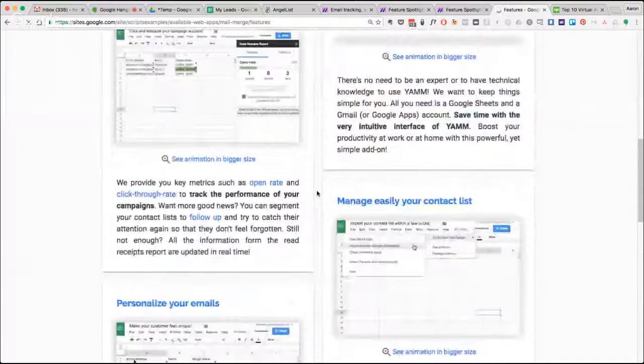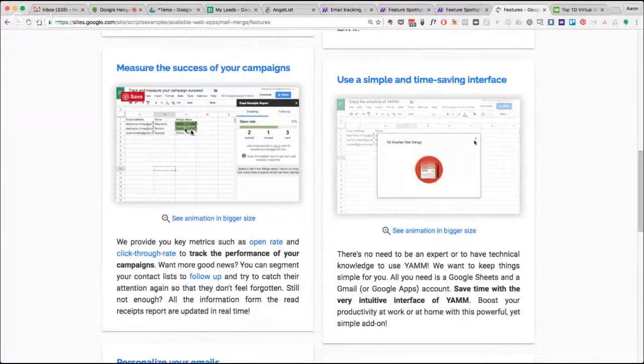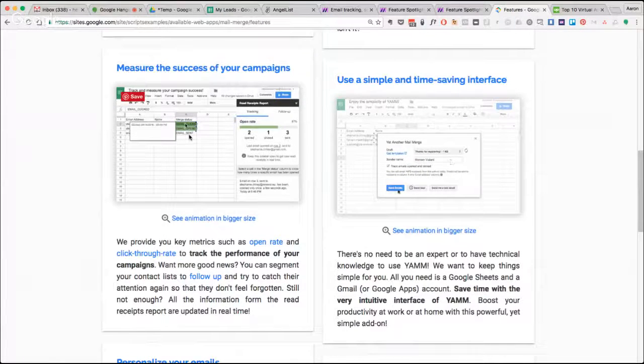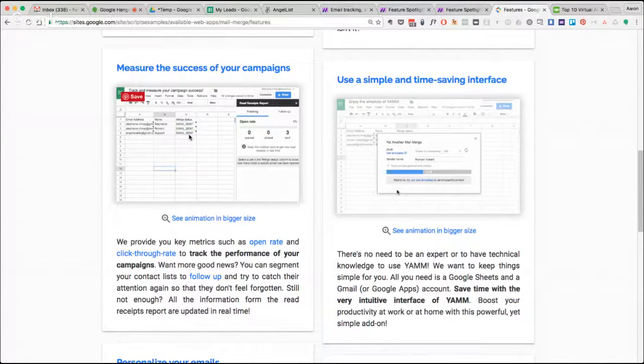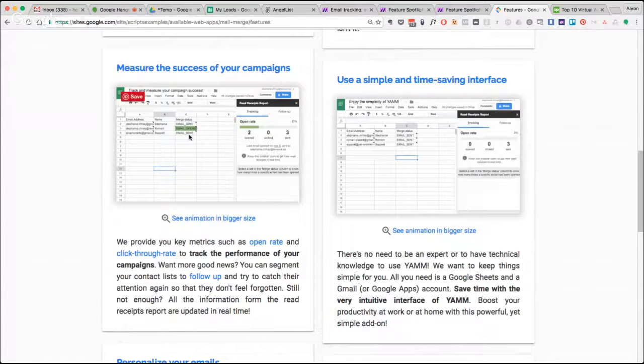So with this example, trying to find the tracker here. There it is. So here's a tracker piece over here. So you can look back in that spreadsheet that you build, and it's going to show you if emails have been opened or just sent. So from there, you can parse out that list, and you can send a follow-up email to ones that have been opened, but no one replied. And you can send a different follow-up email to people that didn't open it in the first place.